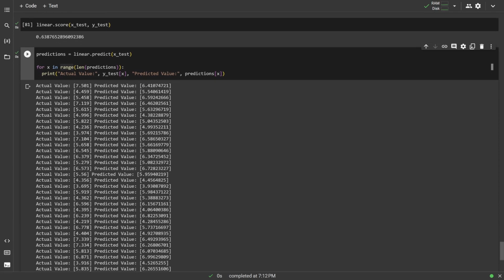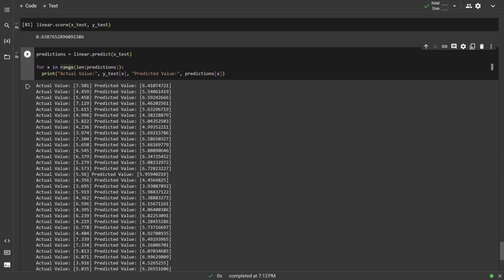And of course, our model certainly isn't perfect. However, it does appear that these predicted values are somewhat in the ballpark of the actual values, showing at least some decent degree of correlation. So for example, we can look at this value here. Let's say we have an actual value of 7.119, but the prediction that our model made was that it would be 6.462. So they're not perfect, but they aren't too wildly off.